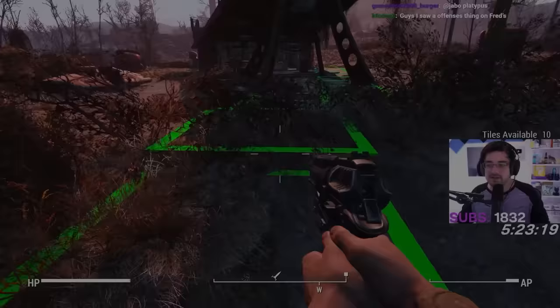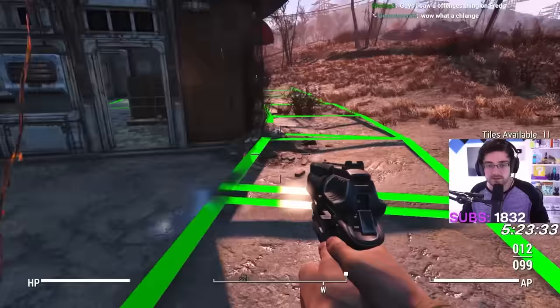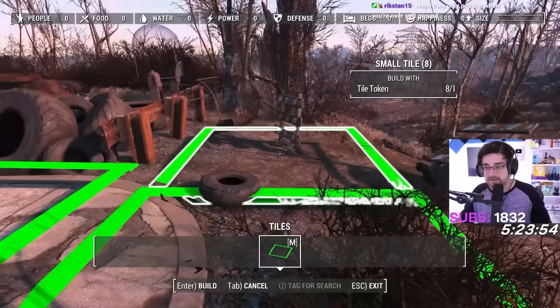Actually, quick question. Oh my god, can you quit spawning? Jesus Christ. If I kill the mole rats atop here, like here, they don't spawn underground, do they? I can't remember if they do. I'm gonna see if I can get to Concord and do the Museum of Freedom quest.